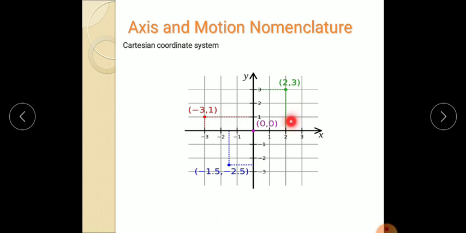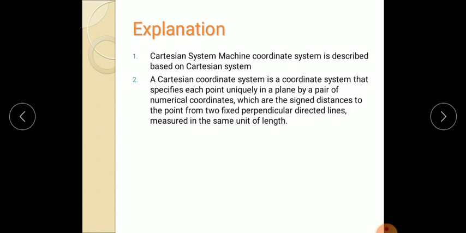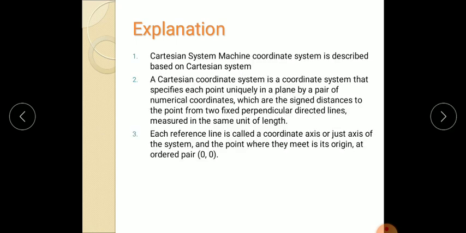This is exactly the distance which is apart. It identifies the exact distance between the two points along the x-axis and the y-axis, and these are nothing but the pair of dimensions. Such a system is the Cartesian coordinate system. It specifies the exact distance between the x and y axes for the points, whether negative or positive. This is the explanation of the Cartesian coordinate system.